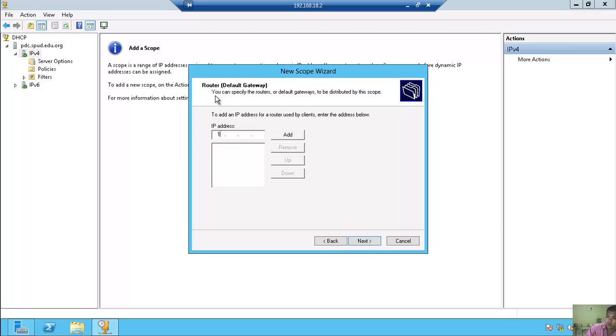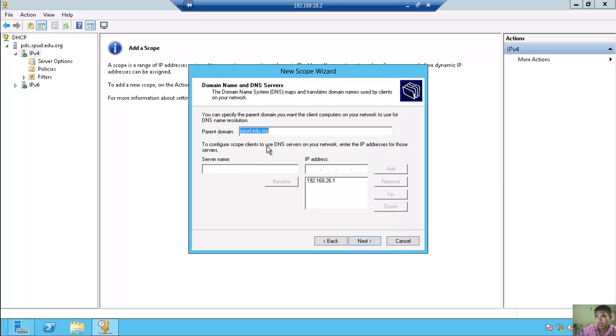So your gateway which should be 192.26.1. So it's your gateway is the LAN, okay, it's a local area network. So click add, click next, and the server name is this one, is 18.2.